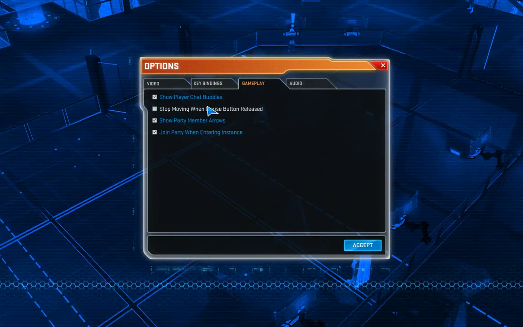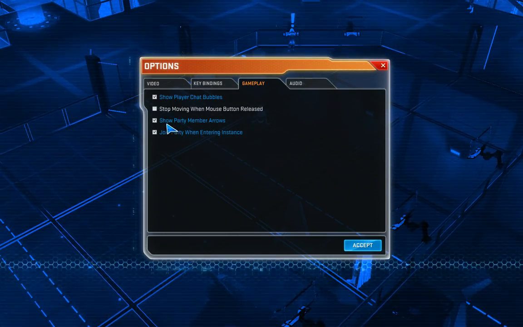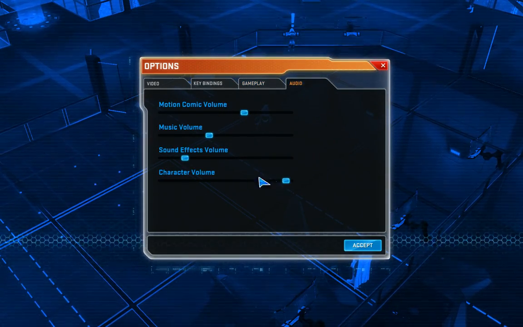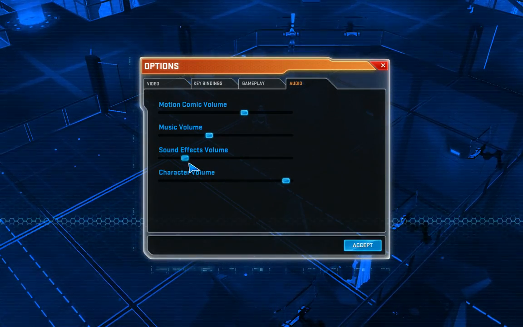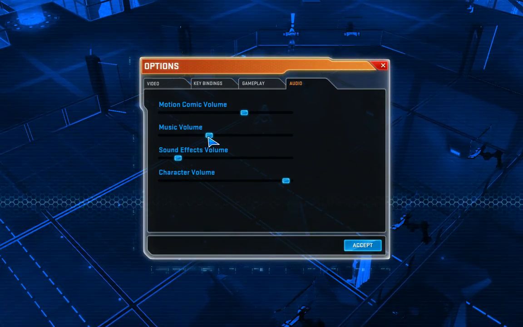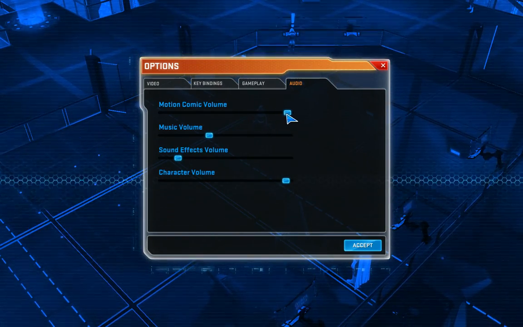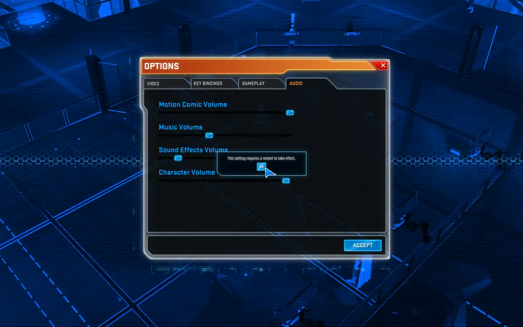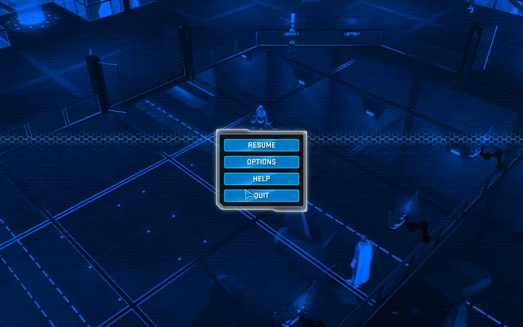Stop moving when mouse button is released is not checked. Oh, they still don't have show damage numbers. They had that at one point. That makes me sad. Well, it looks like it saved all of my volume settings. So hopefully it's not too bad. I'll turn motion comic all the way up, I think. There we go. Really? Audio takes a restart? Well, I'm not too worried about it.